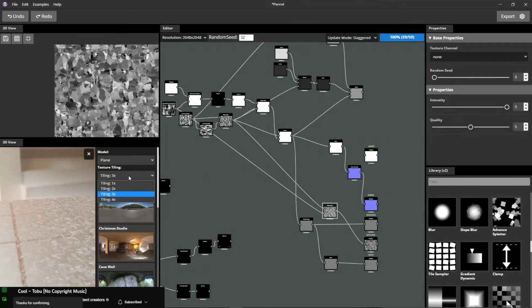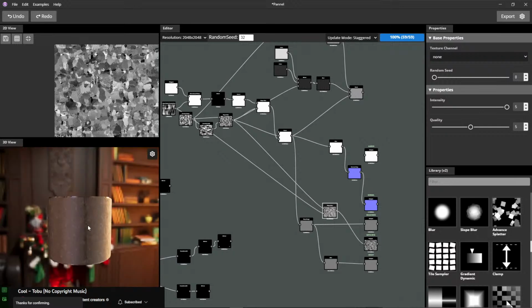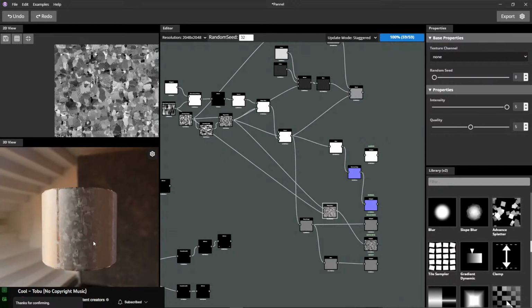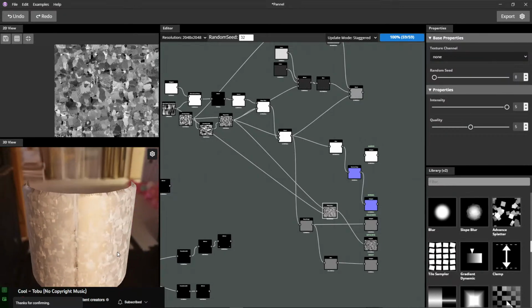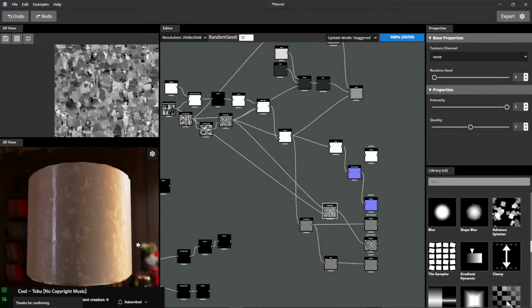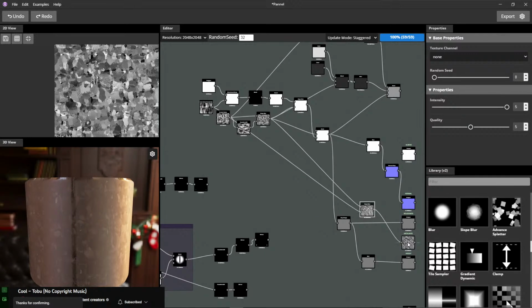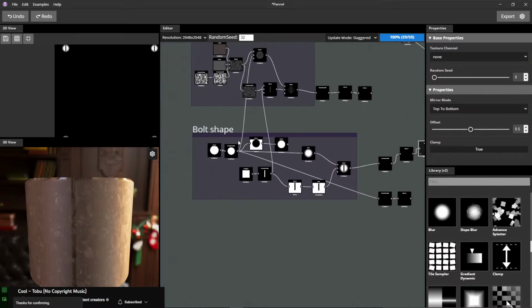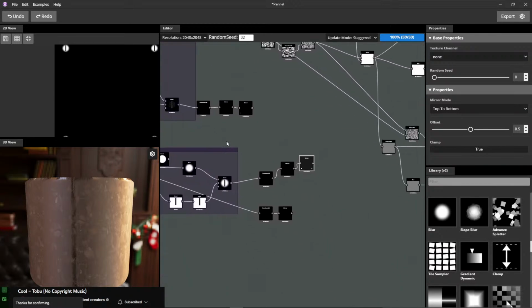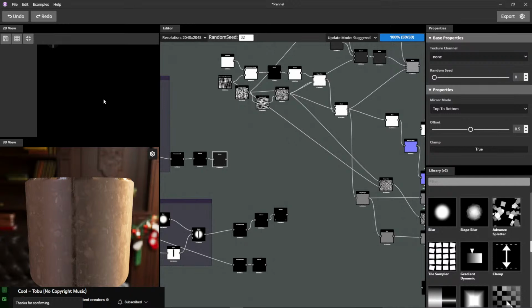Alright, let's bring this tiling back down to 1. And then we'll change this back over to a cylinder. Okay. Which one was metalness? That's our shape. That's our color. Uh-oh.